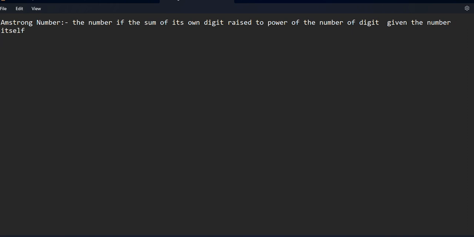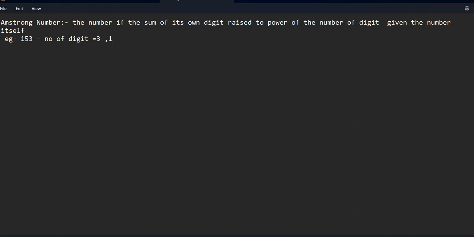Self means, for example, 153. The number of digits is equal to 3, so the power is 3: 1 to the power 3, 5 to the power 3, and 3 to the power 3.